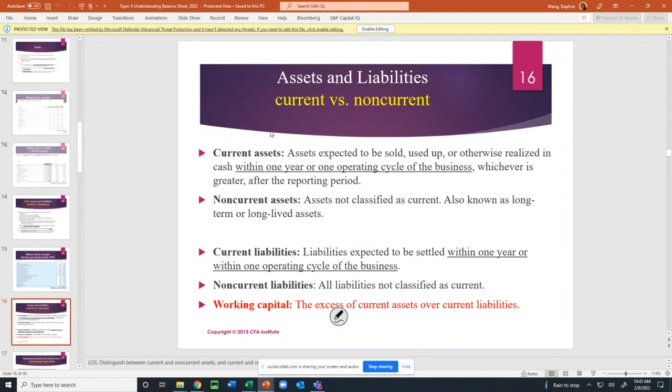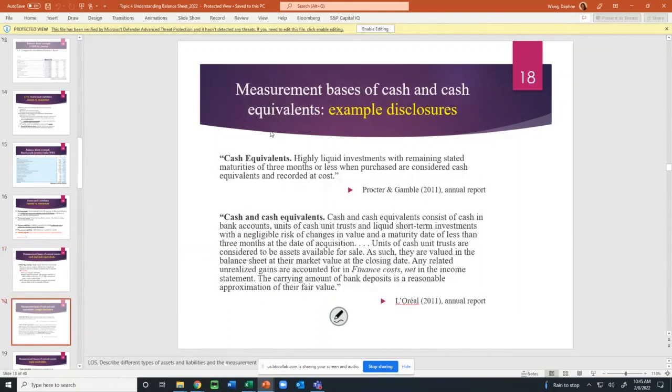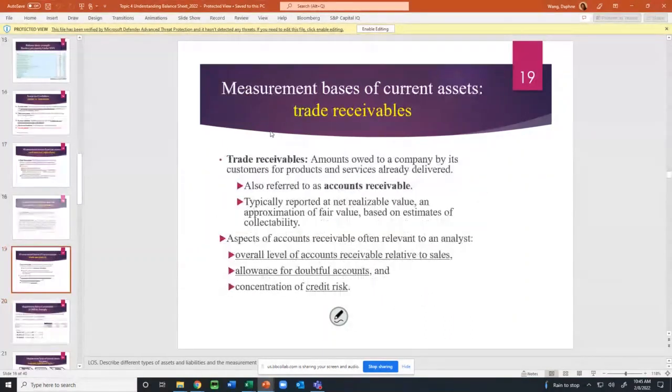Okay, so this is the definition we showed you earlier. We mentioned that cash equivalent is something very short term. That can be CDs expiring in a month or 3 months, or treasury securities or money market funds. They are really a very short period of time, so we call them cash equivalents. You can see there's some disclosure from the company. And we stop here, okay?